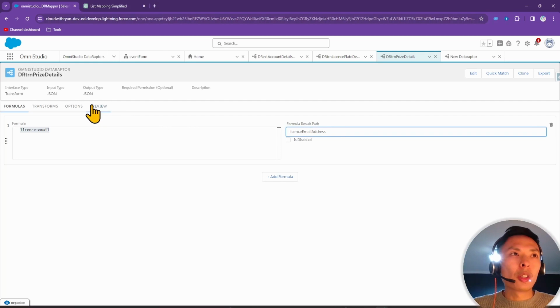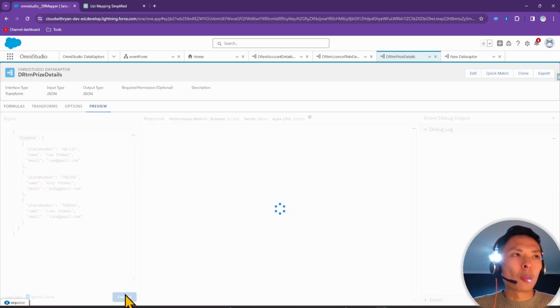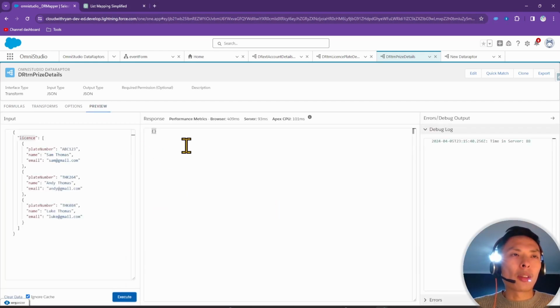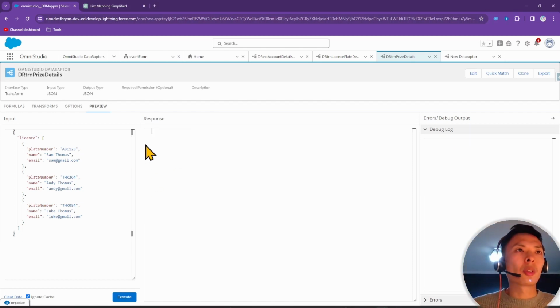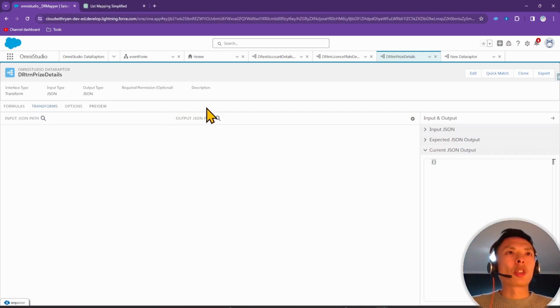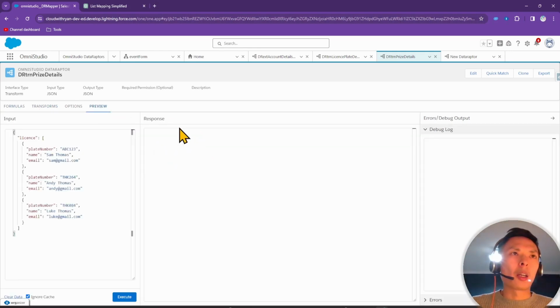So let's put this in, and if we go to preview, you'll notice that nothing actually happens. The reason for that is the response actually comes from the output JSON path. So if we haven't specified anything in the mapping, nothing will actually appear in the response section.